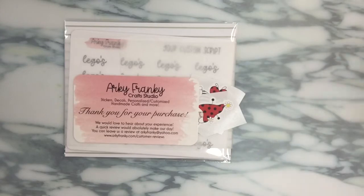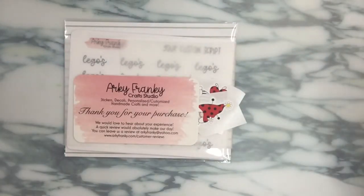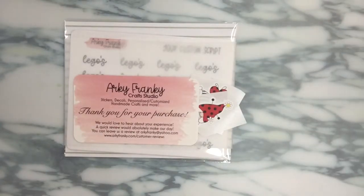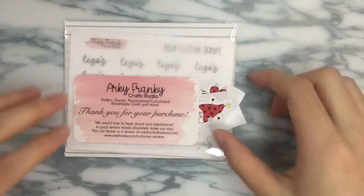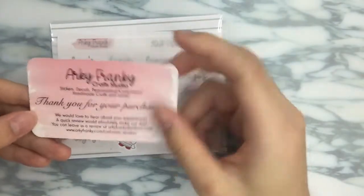And they're super quick. I got my custom order one day, and then the next day, she messaged me and showed me what my customs would look like. And I'm like, whoa, that's so quick. And the same day that she showed me, she actually shipped it that day. And I'm just so excited it's here. So it just says, thank you for your purchase.